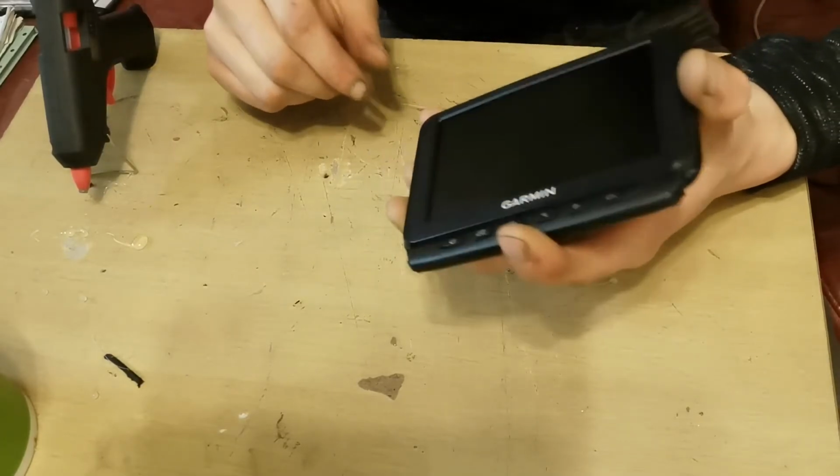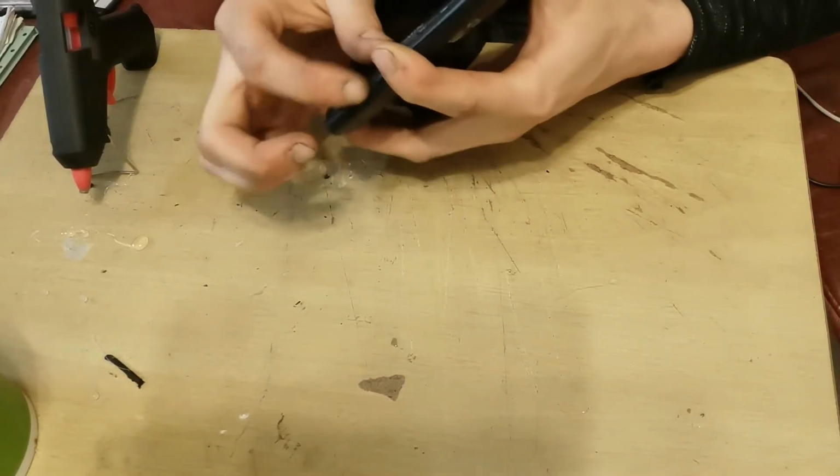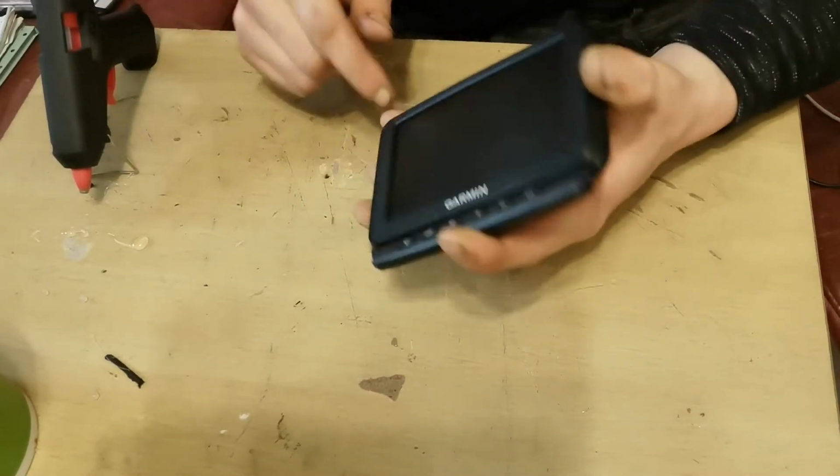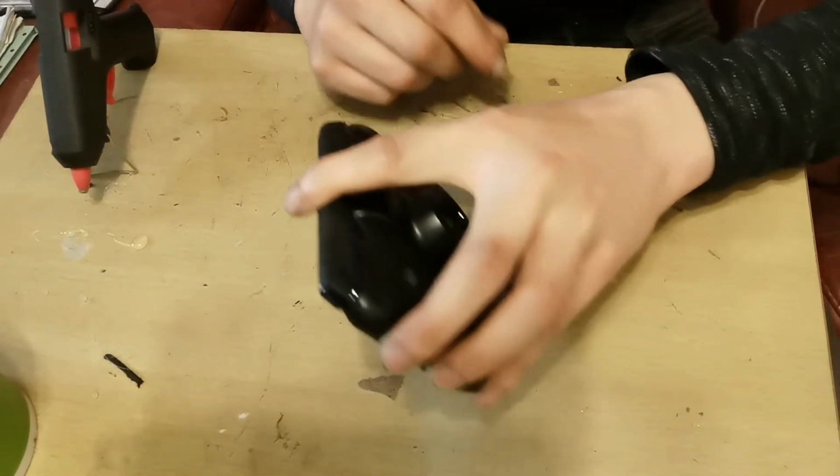So that's buttons glued into place. I'll leave that to dry. And what I'll do is I'll bring you guys back when I've got it all ready, and I'll run through setting it up with you.